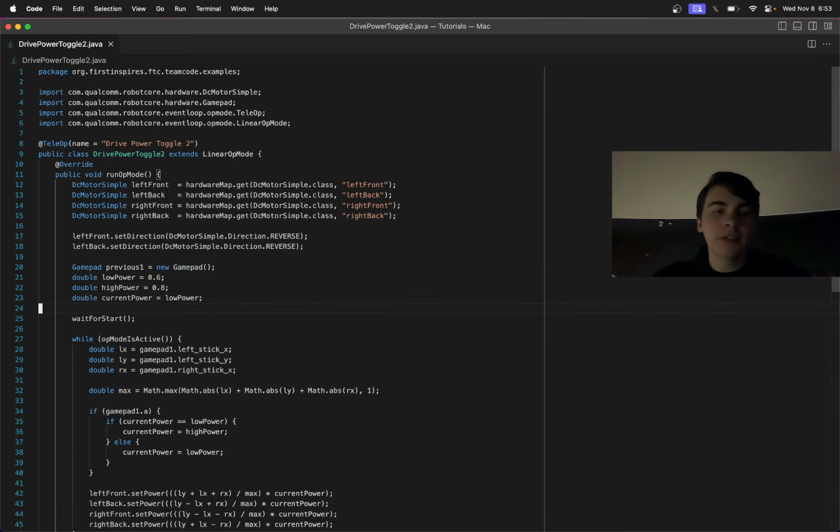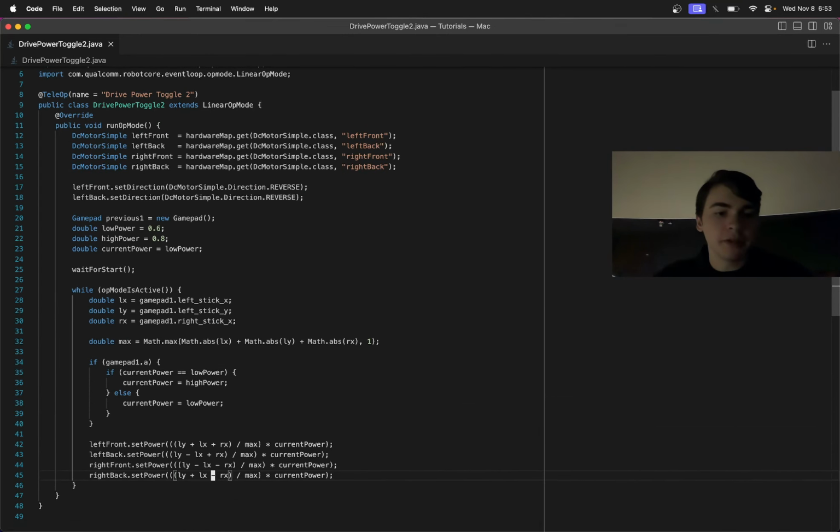Now, I'm calling this previous1 because you can do this for both gamepads. You can have one gamepad keep track of the previous values of gamepad 1 and then one for gamepad 2. I'm just going to cover gamepad 1 in this case, but keep in mind that you can, of course, use both gamepads for this.